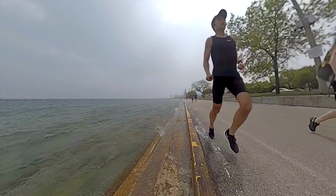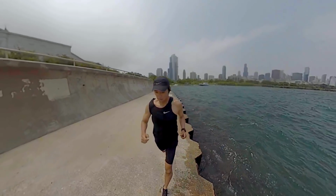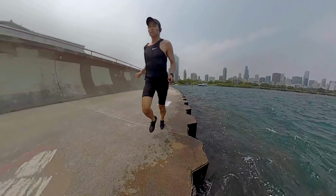I did have 2 marathon pace miles, which were nice and easy to get to and to maintain that speed. So certainly no problem getting up to speed in this shoe. Running slower speeds in this shoe isn't a problem either. All around, this is going to be a really great daily trainer for me. And even after this marathon, as I'm running this summer preparing for the fall, I'm definitely going to be putting a ton of miles in this shoe just because I really enjoy running in it.